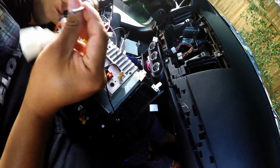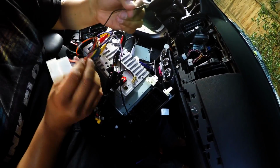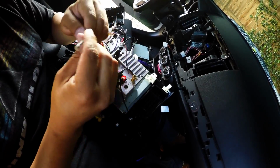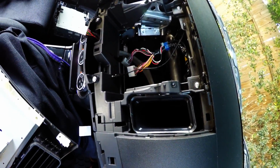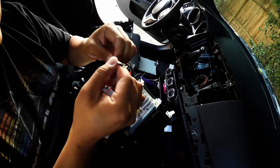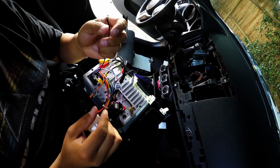It's this ground wire. I don't know if it's something that's needed or not, but I went ahead and actually extended it and then grounded it on this bolt right here, which is something I'm gonna be doing in a minute. Like I said, I don't know if that really makes a difference or not, and there's no instructions or anything, but I know it's a ground wire, so I'm just gonna go ahead and ground it just in case for whatever reason, you know. That's a common one.